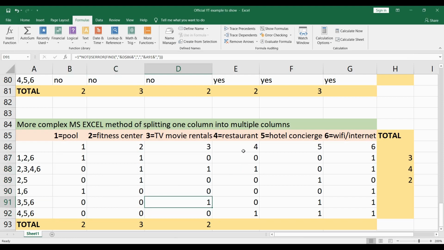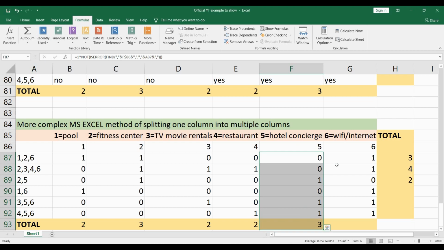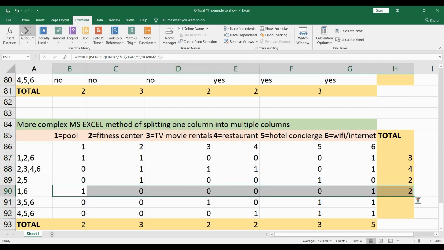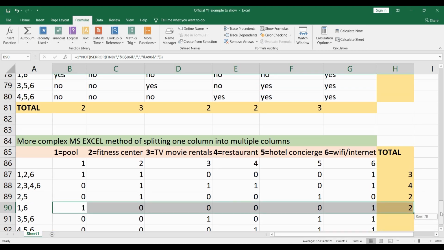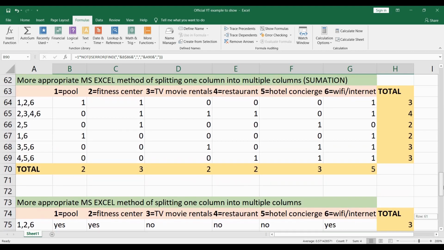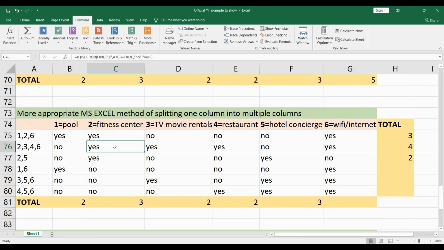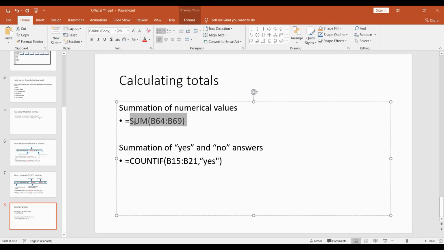So if we quickly go back, if we go to this row here, because this row doesn't have a summation, we highlight it, 2, no problem. Let's highlight this, summation, no problem. And let's say we do one of these rows where we don't have a total score for this individual. No problem. So regardless of whether you're using ones or zeros, or an actual statement like a yes or no, both methods can be summarized. Just remember, if it's a numerical value, you're going to use the SUM function, but if it's a string value like a yes or no, you're going to use the COUNTIF.